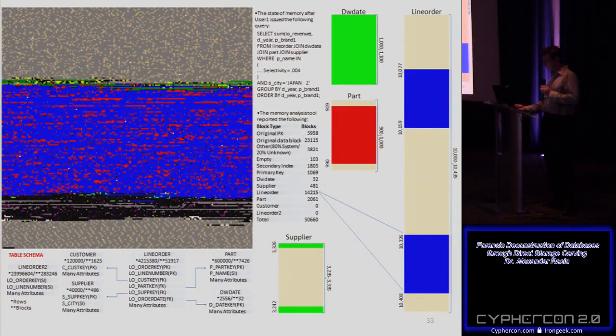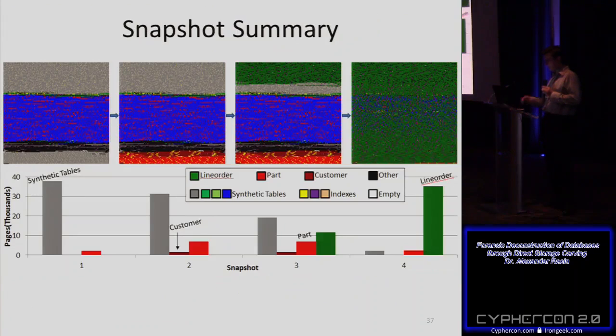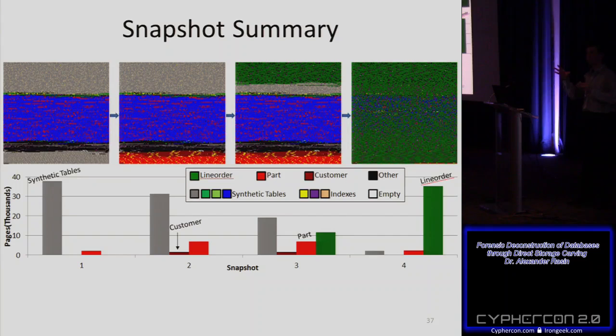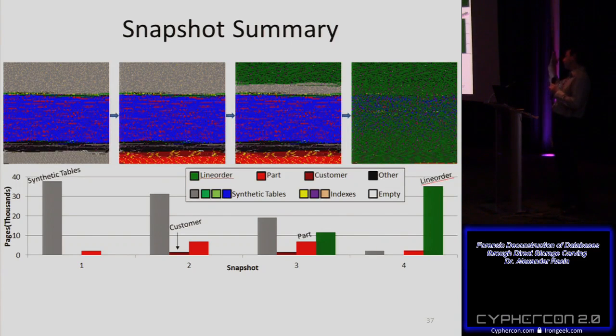So I'll skip over most of it because of our setup issues. I'll just show you a quick summary of this. So this is Oracle buffer cache, 50,000 pages. Each page is a pixel. So this is 50,000 pixels. And what we're simply showing is you start with a preloaded cache of some unrelated data, and then you start running queries, and then the old contents of memory start being overwritten step by step.